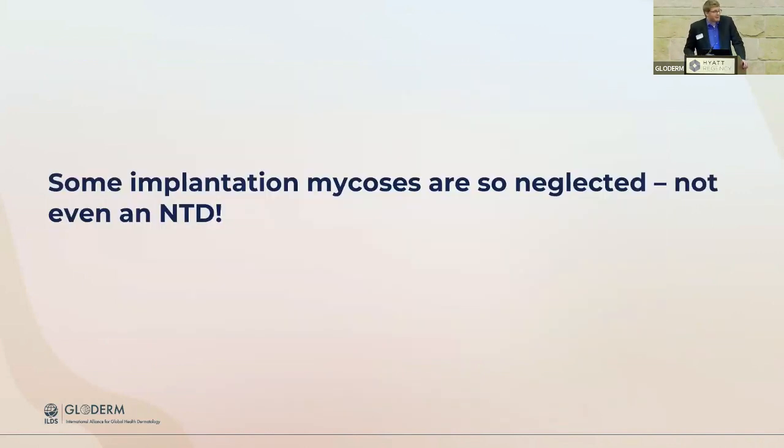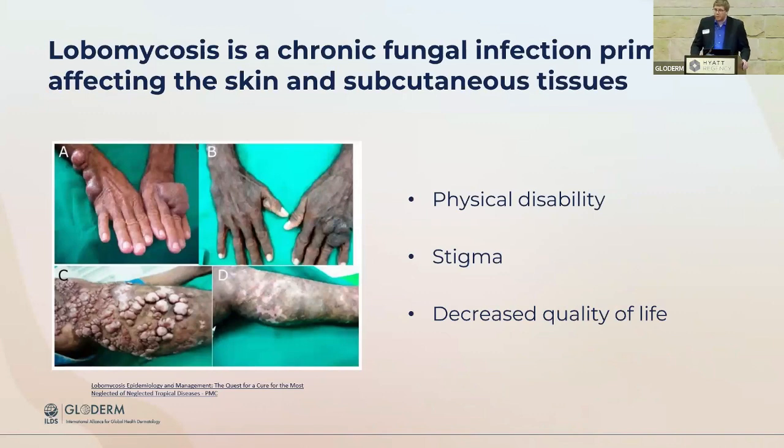And some implantation mycoses, unfortunately, are so neglected they're not even on the NTD list. So I'm going to introduce 2 of them today. One of them is lobomycosis, which we think is only endemic in South America and Central America. However, we have seen a few cases pop up randomly globally, and so we don't really know what that means. But this is a horrible disfiguring skin infection.